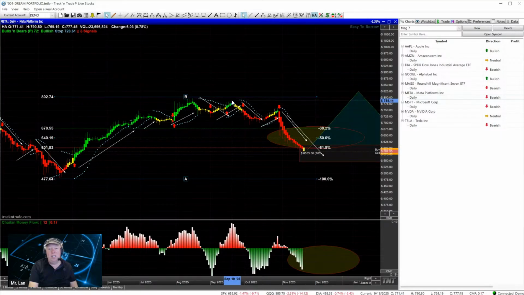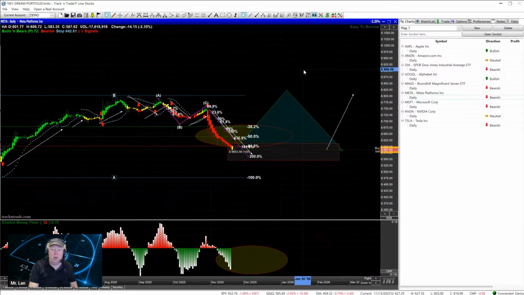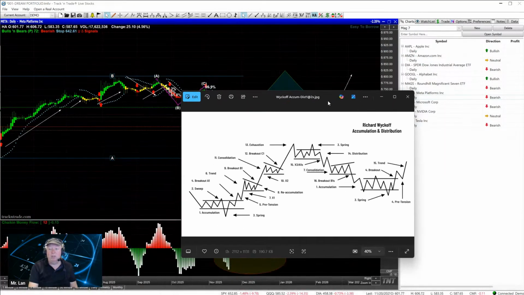And it's easy to see in hindsight. It's hard to see in the moment, right? I mean, as it's doing it, you're not exactly sure what's going on, but you can see it afterwards. And if you go back and do enough of this, you get enough confidence in it that you're saying, well, that's probably what it's going to do. It likes to follow this roadmap. That's why I gave you this roadmap.